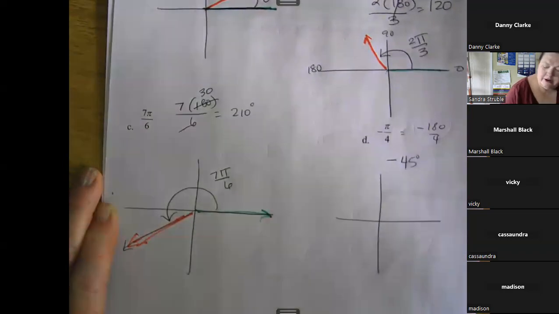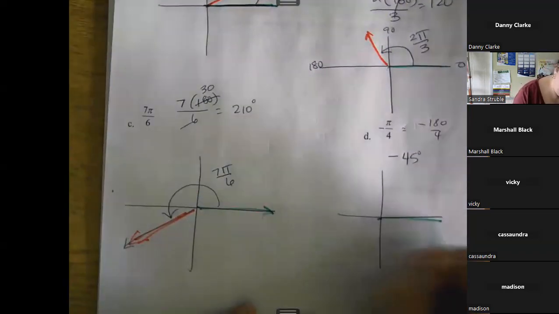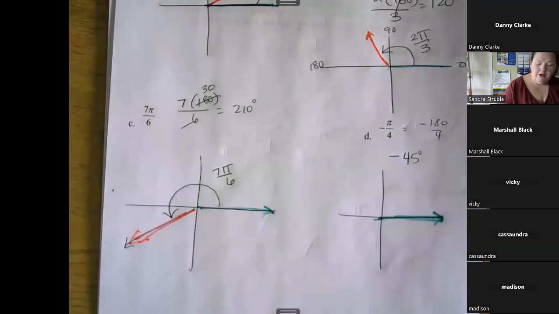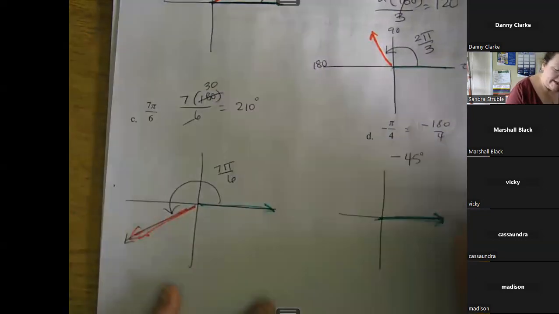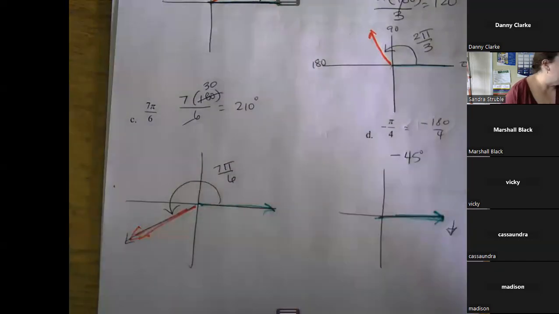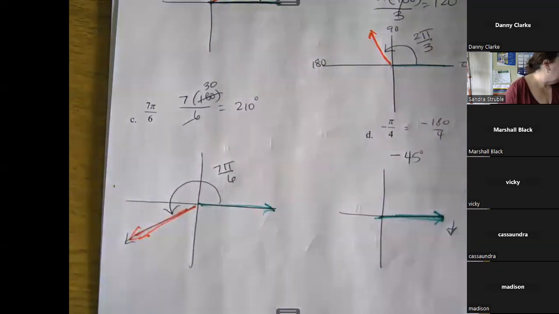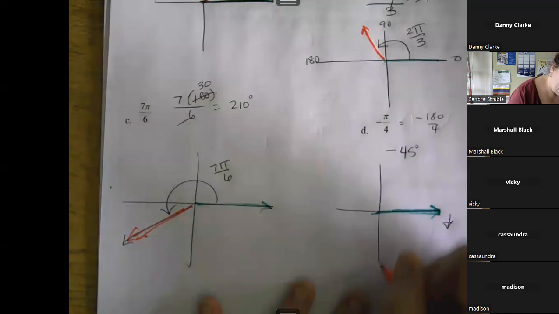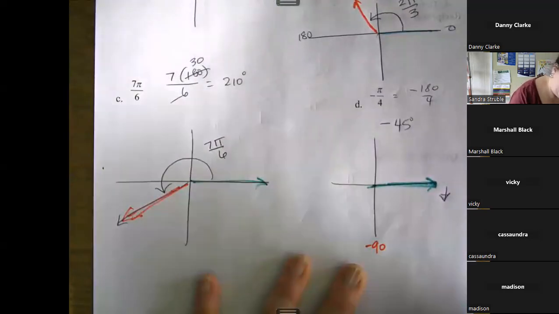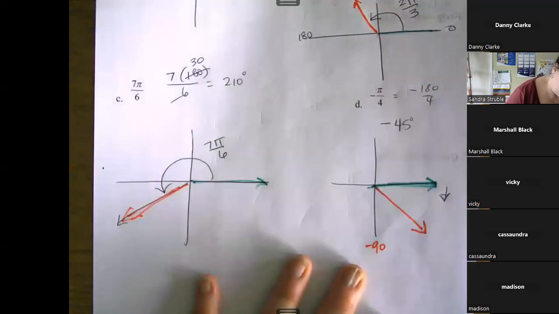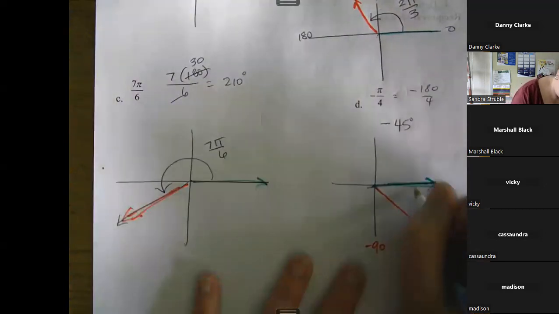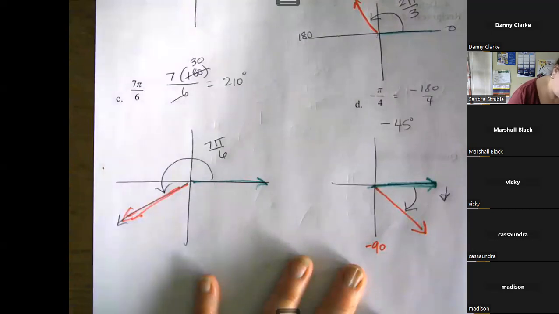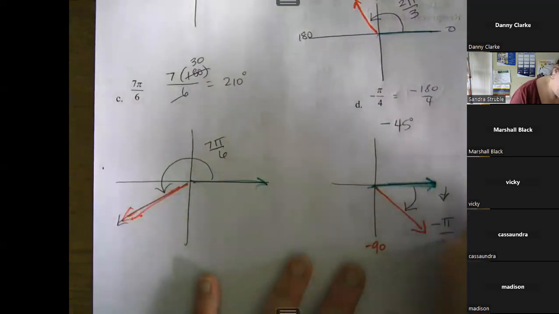So looking at our, again, initial side is always our positive X versions. If we're going negative, that means we're going down. No, the initial side is going to be going towards the positive. In this class. Okay, so moving this way, I know this one is negative 90. Halfway between that is our negative 45. So this angle right here, because we're going clockwise, is negative pi over 4.